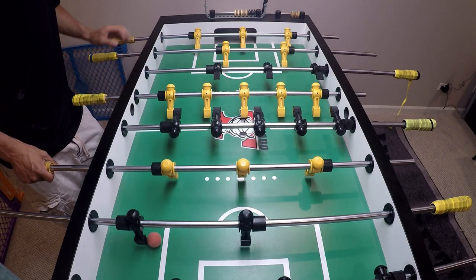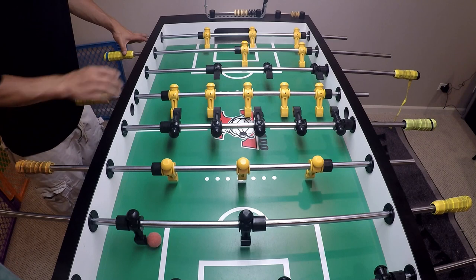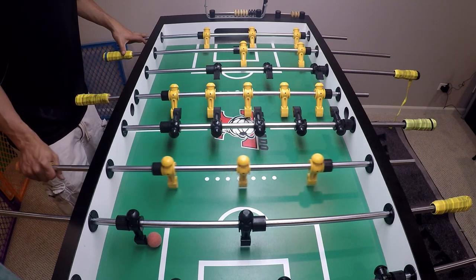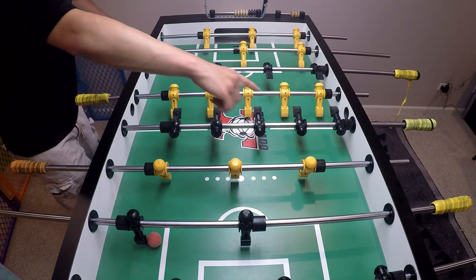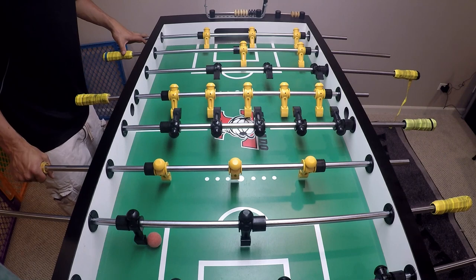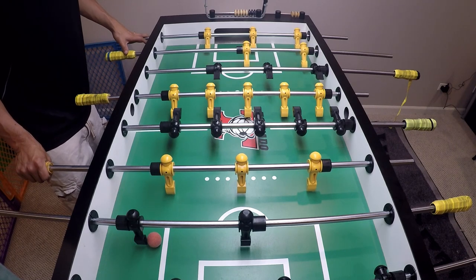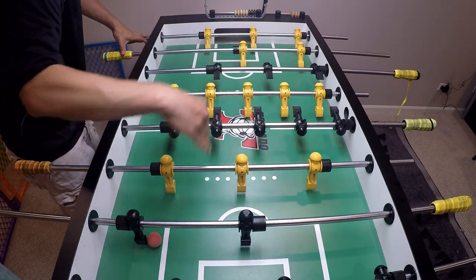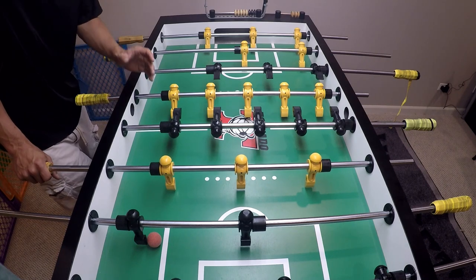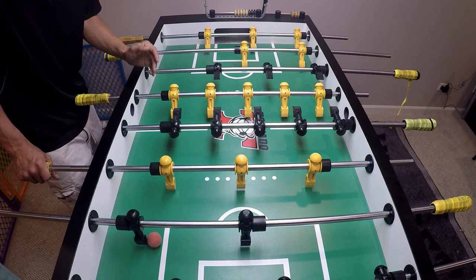Now what happens if they start shooting a push shot? I move this guy a little bit off of center, still keep these guys in this fashion, but now by playing a game with them possibly shooting a push kick or a deep push with this zone, I'm making them play a little bit of a spike game where if they make a mistake, I'm going to spike them. There's only really two holes — they have to have a perfect slider through here or a big push or push kick through here. By limiting what shots they can score, I know what to look for and start taking away slowly over time.